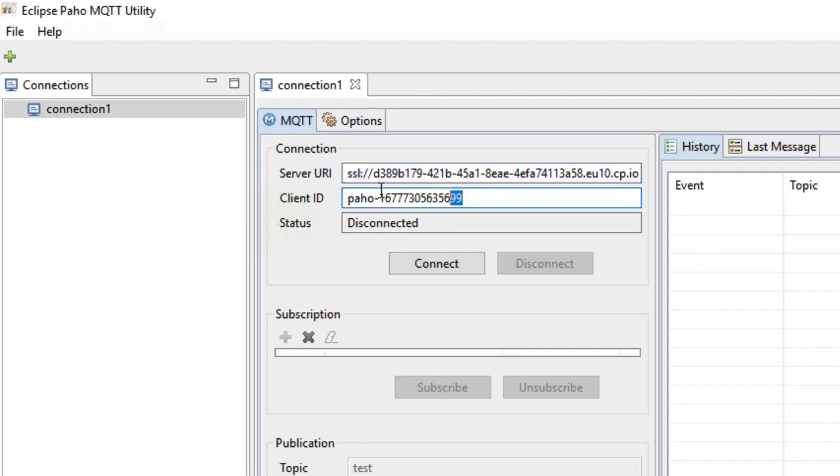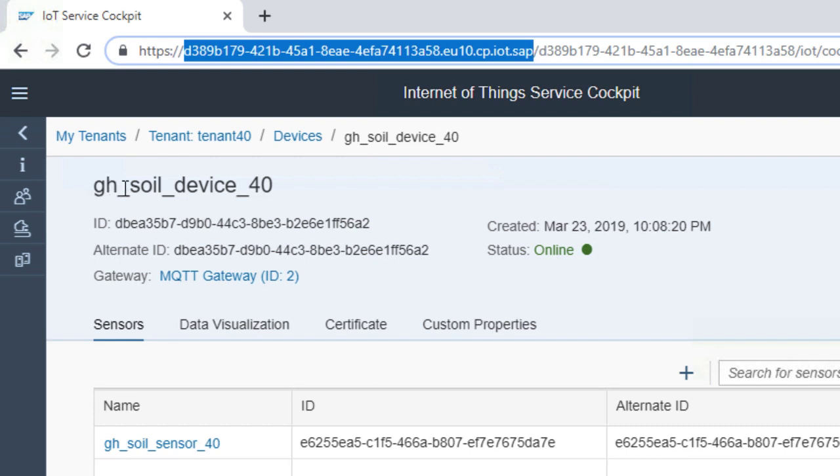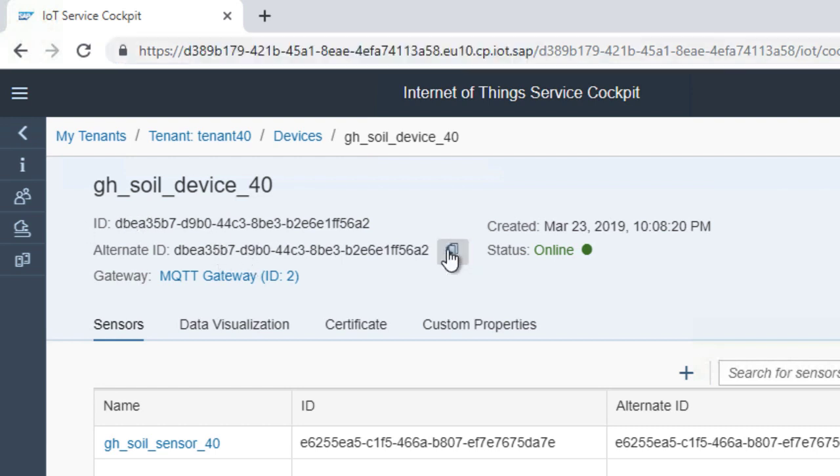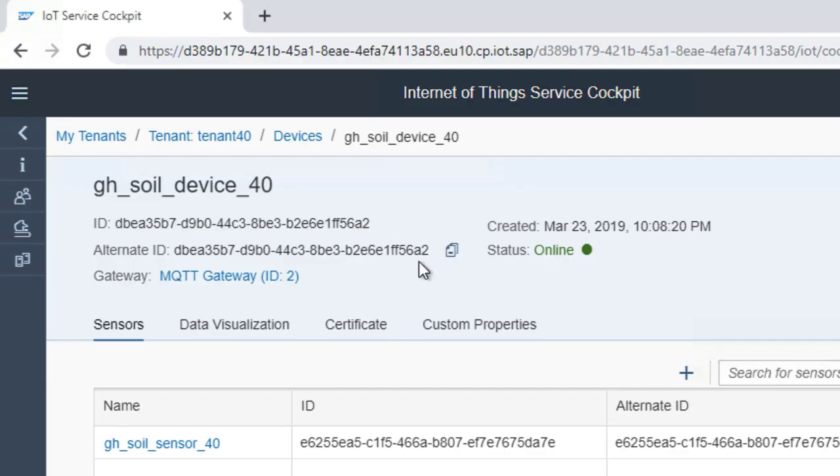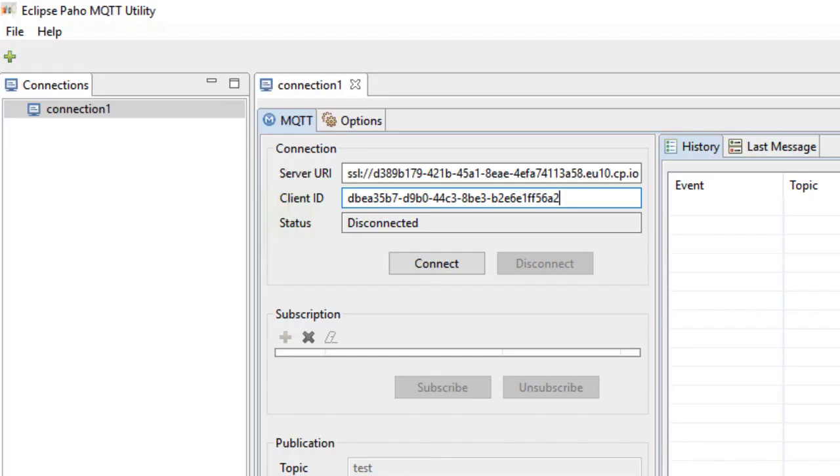So in terms of the client ID, what we're actually doing is connecting to the alternate or alternative ID of our device. So again, we can get that if we go back to our device. This is the name of the device. You have the ID. We're not getting the ID, although in this example it's the same as the alternate ID. Make sure you select that alternate ID. They may be different. So I'm going to select or copy the alternate ID, go back to the client, and I'll just paste that instead of that client's ID. Again, I'll make sure by going back, we copy, it ends with 2A2, and we'll paste it here like so.